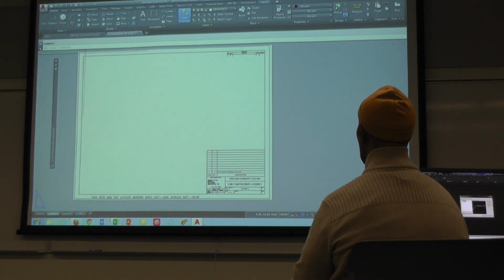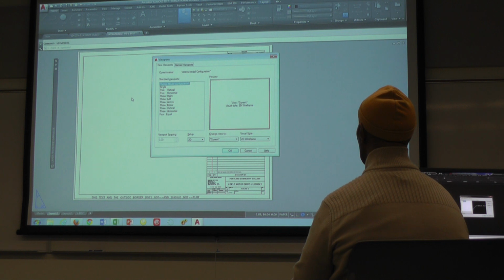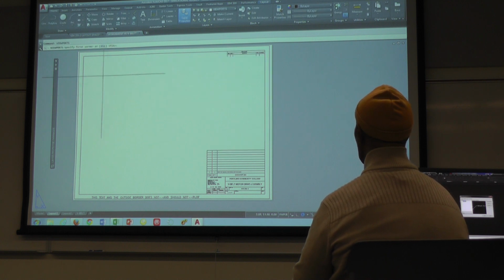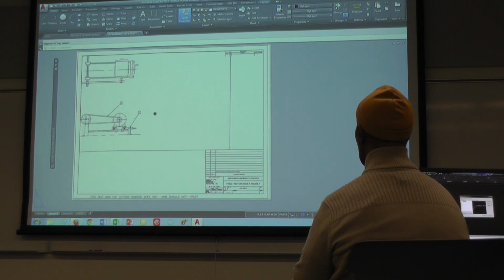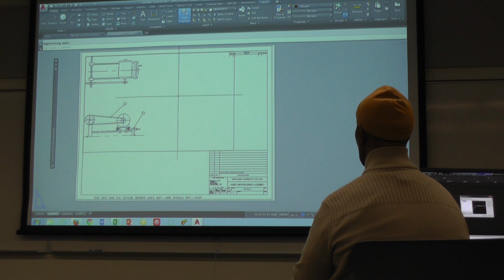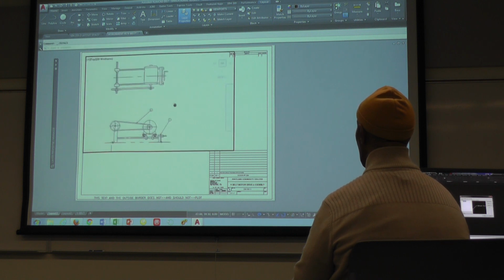I come up to the command line and I type viewports. And I want to do a single. And I want to create where it is, so I'll click here. And I'll come like in here or maybe a little further over. And there's my drawing. Now, this is moving everything around, so once I create a viewport, I have to activate it by double-clicking the left mouse button in the viewport. That activates my viewport, then I can position this.